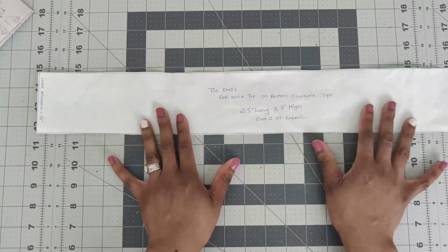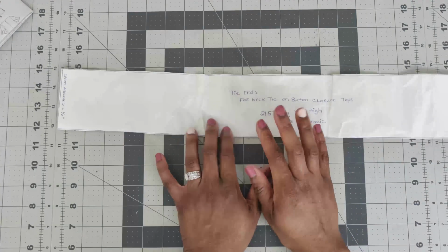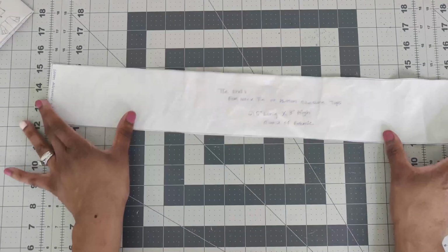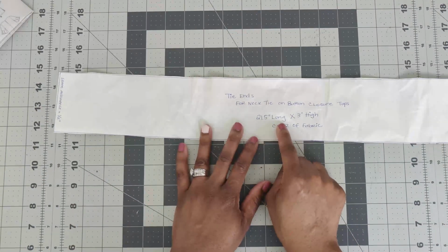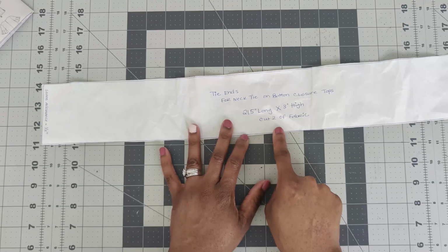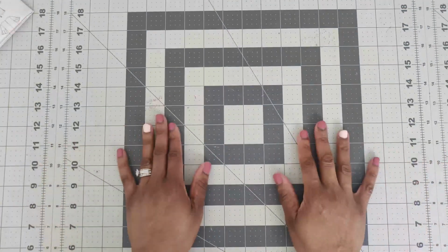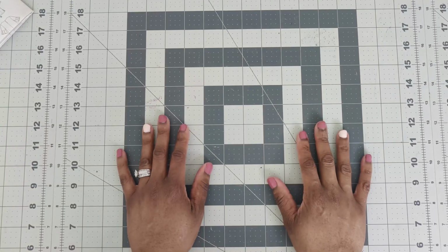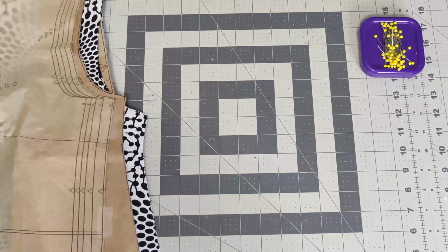However, what I am doing is instead of the button closure in the back, I will be creating ties. Now, I created my tie ends by doing 21.5 inches long by 3 inches high, and you're going to need to cut 2 of fabric. Now that we have talked about all the pattern pieces you will need, let's go ahead and start sewing our boxy top. All right, so let's go ahead and start with our boxy top.